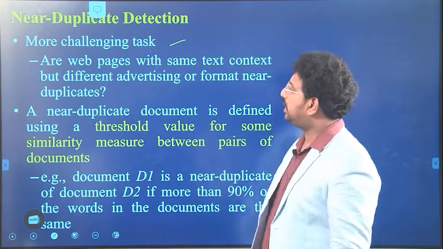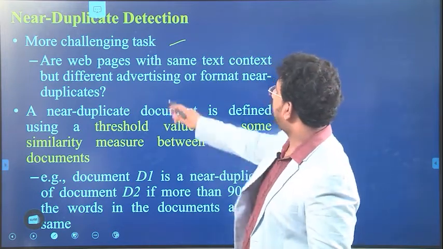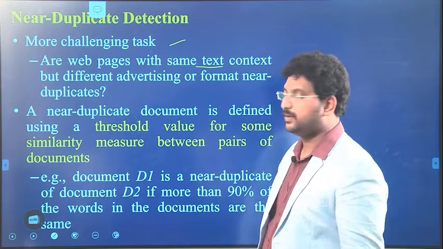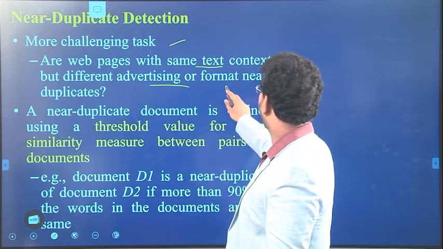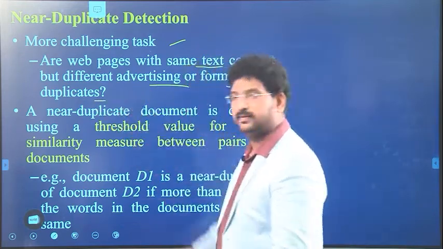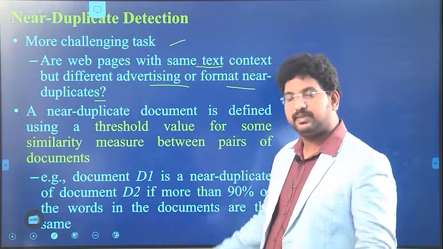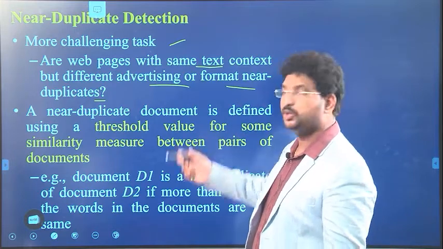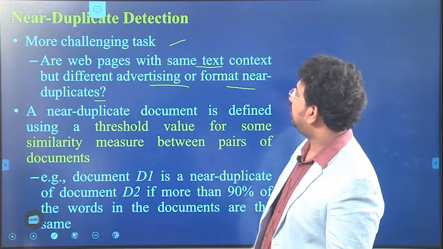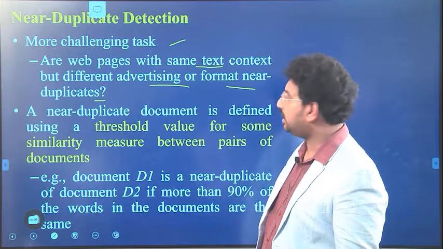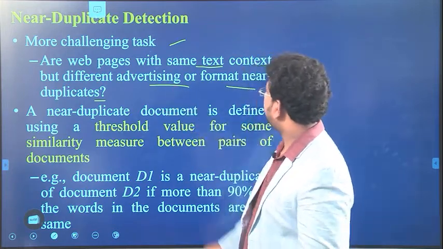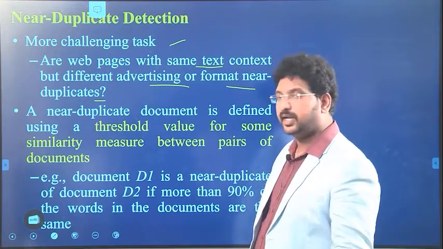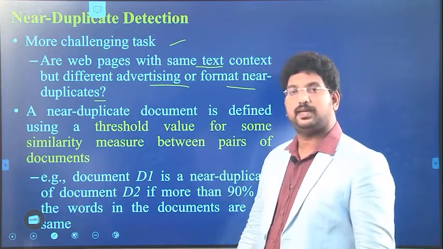Now simply think about one question: are web pages with the same text content but different advertising or format near duplicates? So you will have the same text but with different advertising and formats. Are they duplicates or not? Think here, web pages with the same text content but different advertising or format.